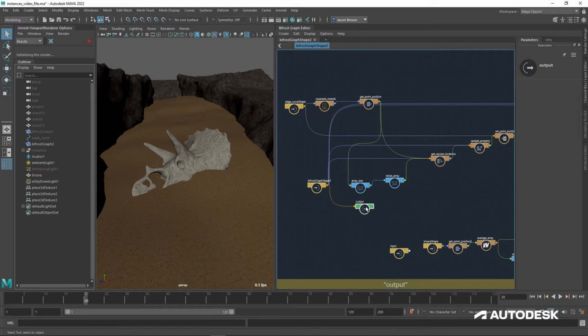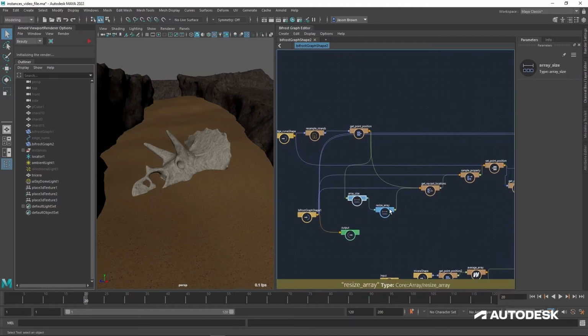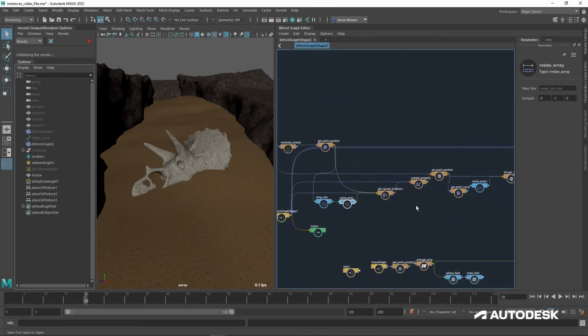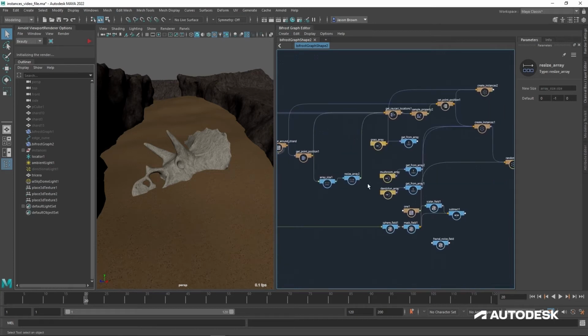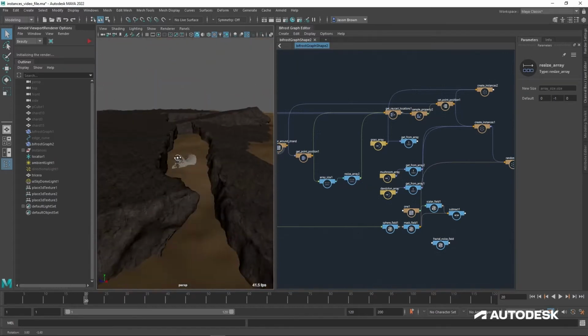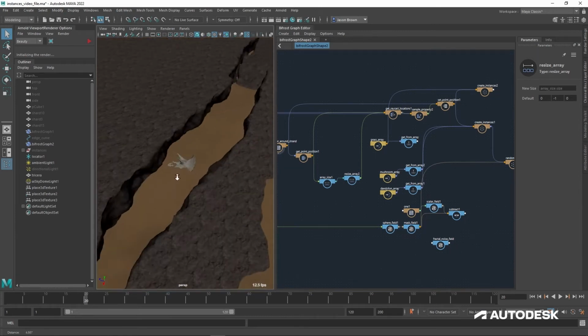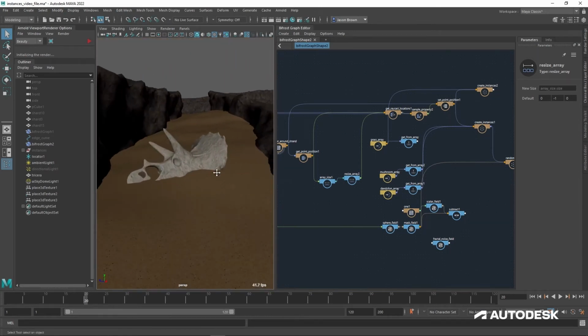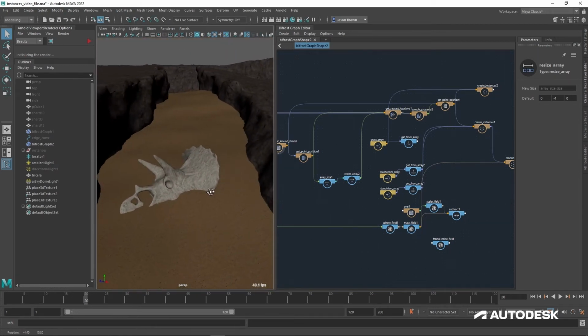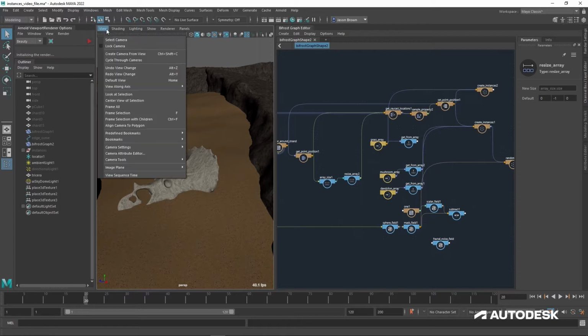Alrighty, we're not going to be talking about most of this because most of this is just getting the background sorted out. But we are going to be doing a little bit of advanced scattering and, well, instancing rather. We've been talking about scattering for a while. It's time to put some instancing into the mix. We've got this delightful little canyon with a very repeaty rock texture on it. There we go, we've got our skull. I've got a bunch of stuff. Let's instance some things and scatter some things on this.